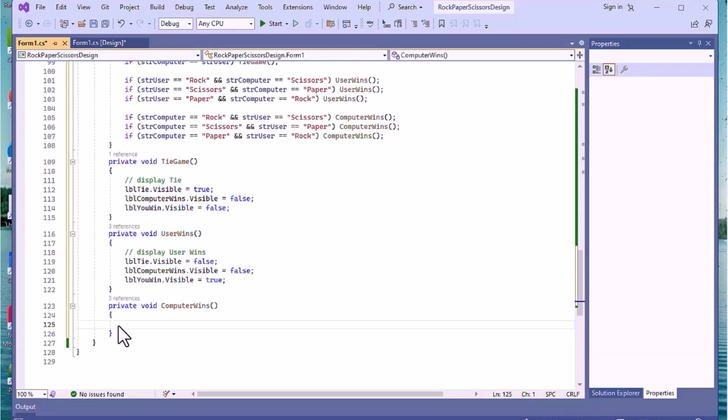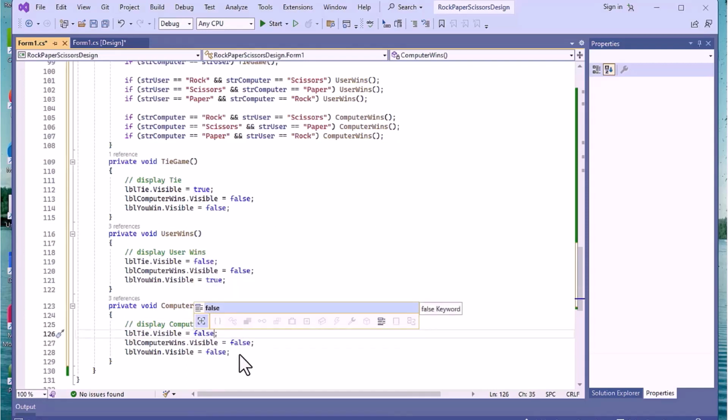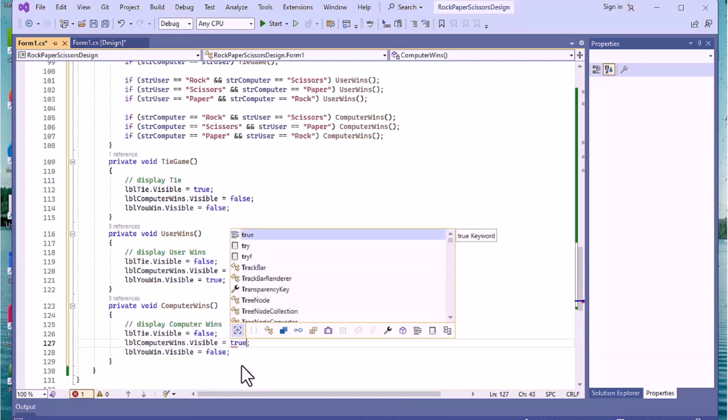And we'll slap that in here and we'll say display computer wins. The tie is false again. And the computer wins is true. And that should be all we need. File, save all.